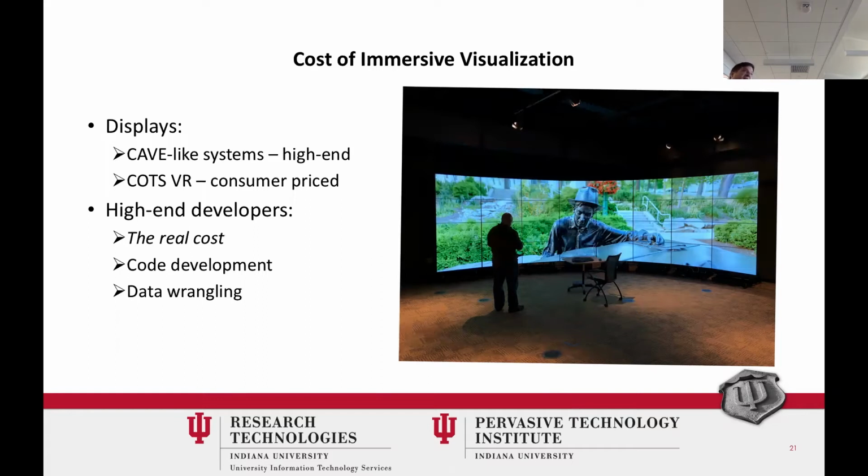It'll help your science. But we also have now the commercial off-the-shelf VR that's priced pretty cheaply. The computer actually costs more than the display at this point. So you want to get a nice computer that costs maybe $2,000 or $3,000. But then at some point, especially if you're doing custom code, the main cost is really the people doing the code development, the people processing the data.